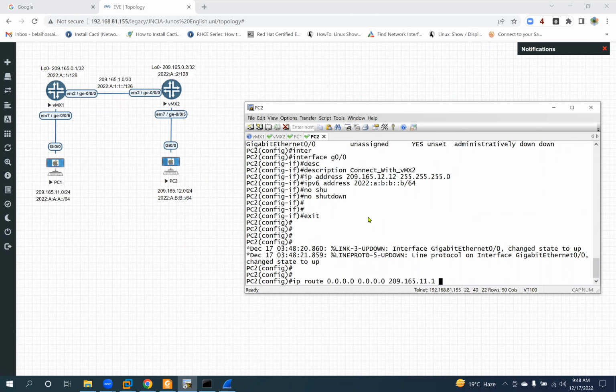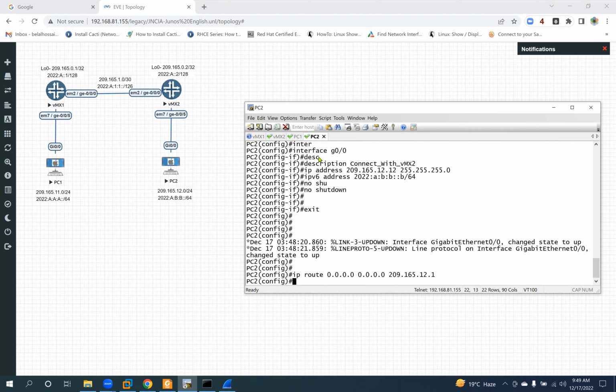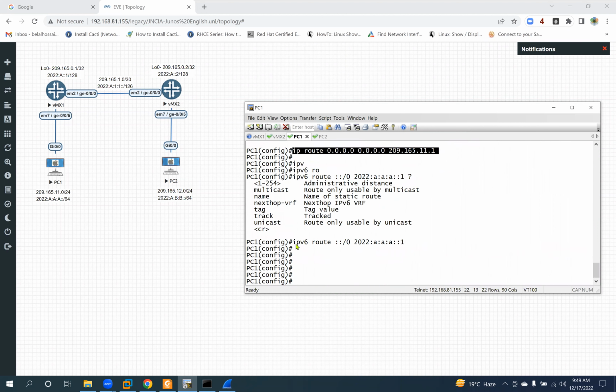For PC2, the subnet is 12.1. For the IPv6 route, that will be B::1. Yes. And then write. Okay.